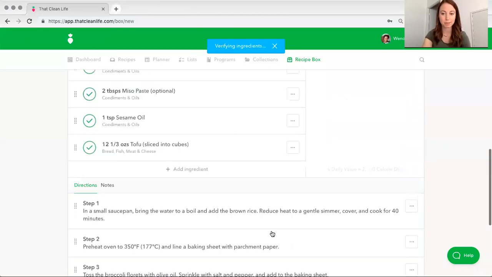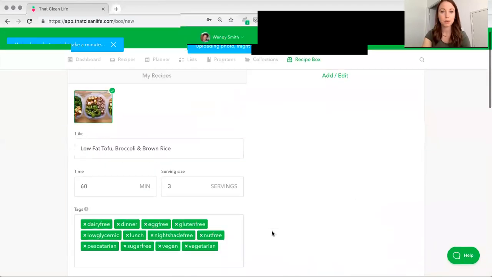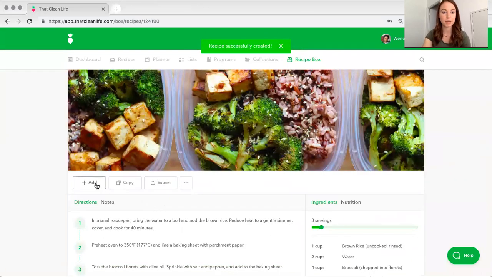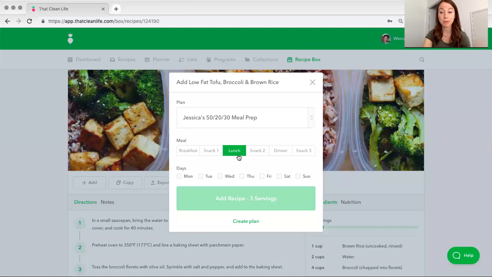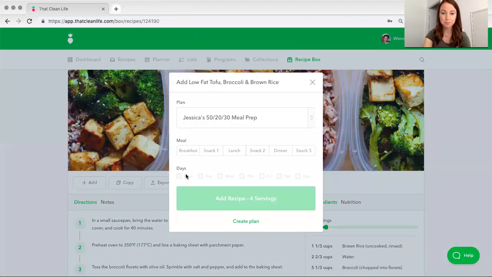And we're going to save the recipe with the new nutrition information. So once the recipe is saved, we're going to add that to her meal plan for lunch. And because this is a meal prep plan, we're going to do the same thing where we schedule it for Monday, Tuesday, Wednesday, and Thursday, actually. Let me change the number of servings from 3 to 4.